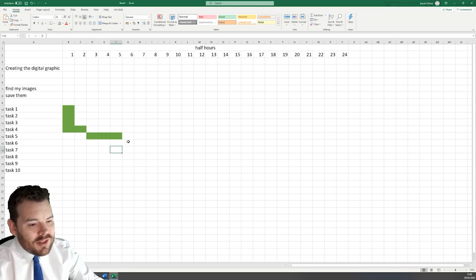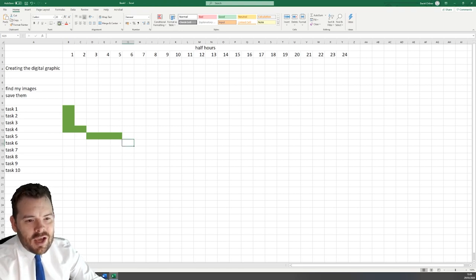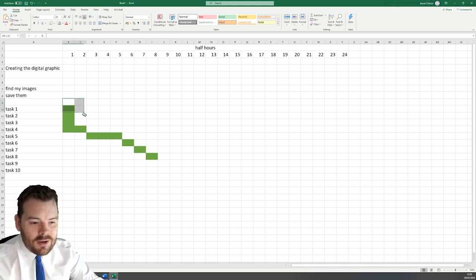As a general rule, you want it to kind of look like a staircase. Not necessarily half an hour each time, but you'll want the path to go down. Okay, and where we've got several things happening at once, well, that's okay as long as the general consensus is that these activities move in a downward slope.